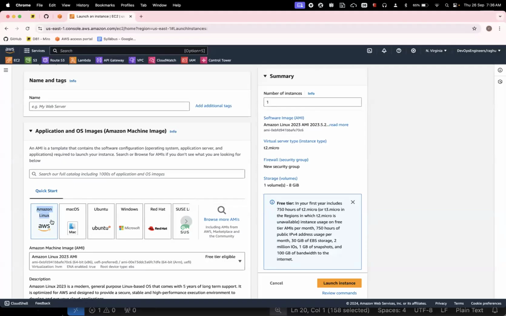So we're not much worried about that. If it is Amazon Linux, it is the same thing, or if it is Red Hat Linux, it is the same thing. Amazon Linux is a copy of Red Hat. There are many people who copy Red Hat, and Amazon Linux is also one of them. So there's not much worry there.